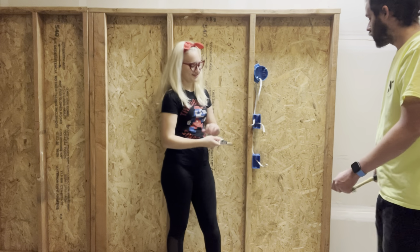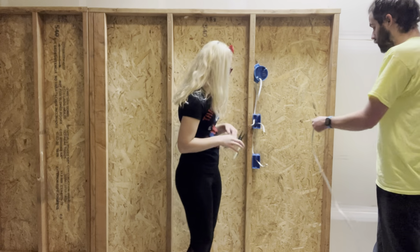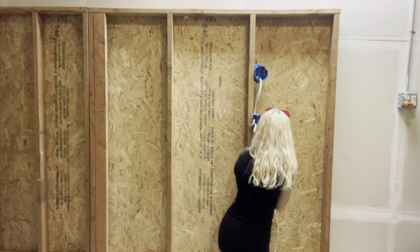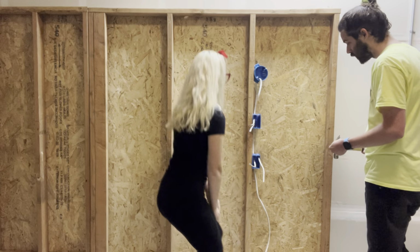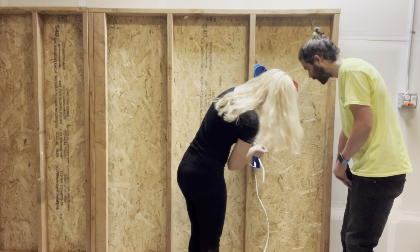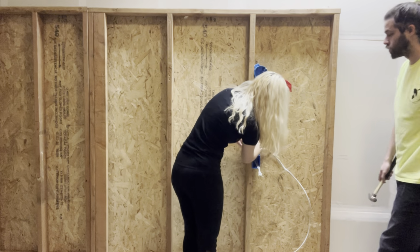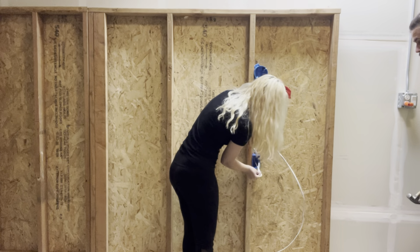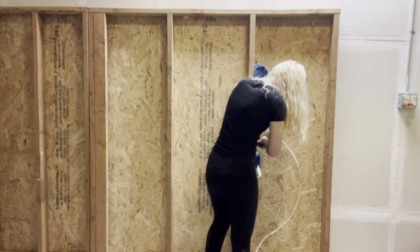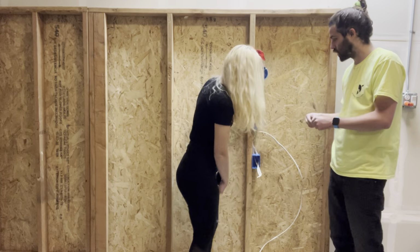Alright, so now that you got that done, also have you stick the rest of this wire in the bottom, and then we'll hook that up to the power later. So I just stick that in the bottom more than even the top. Yeah. Okay. And then I'll go ahead and have you staple these. These aren't the best staples. These are like Home Depot cheap staples. Staple these two together. So you can do two wires under one staple. Yeah, you want it flat. In the center? Yeah, in the center. Leave a little wiggle room, so that's perfect. And then you'll do one more staple right there.